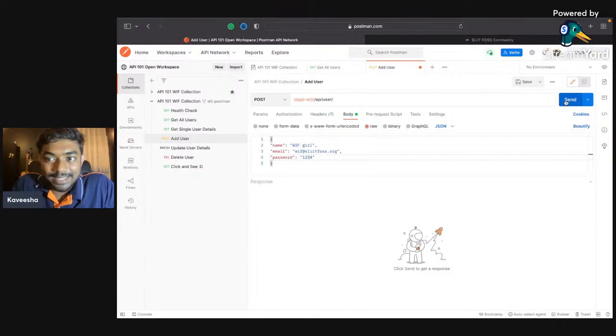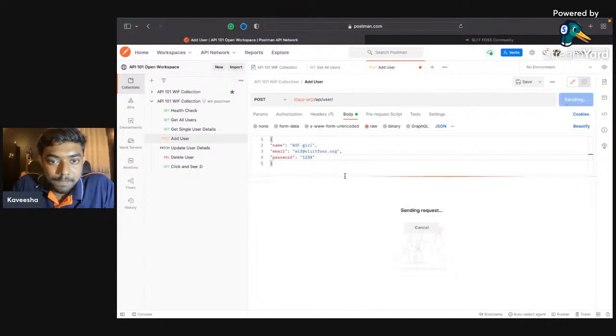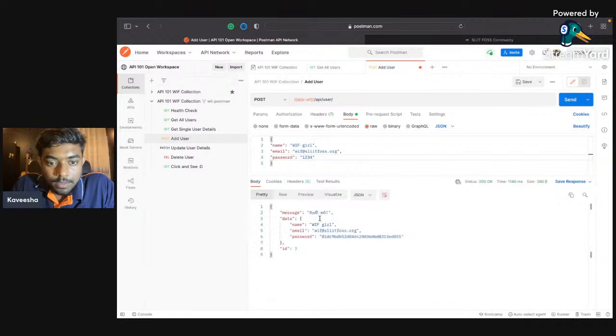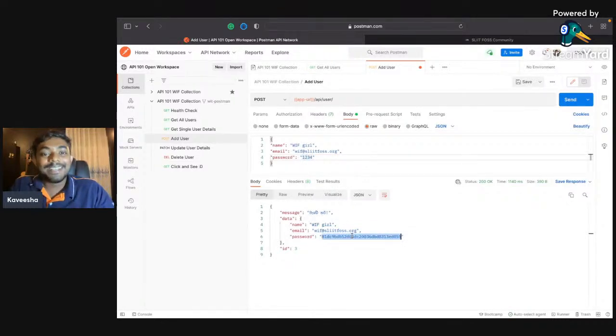Hit send on the request. Okay, I got the success status, 200 status, success response, for the first girl. In here you can't see the girl's real password, it's simple, but it shows us like this, right?